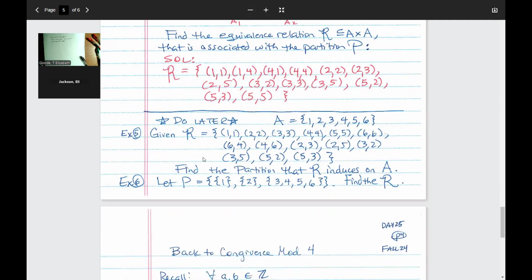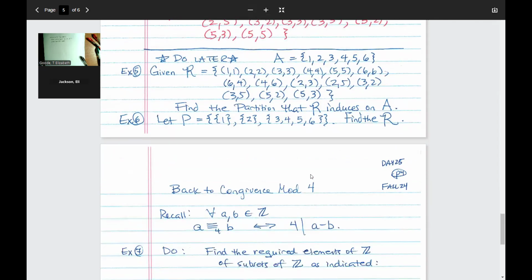So I gave you a do later where you can play the game both ways. In example 5, I gave you the ordered pairs, find the partition. In example 6, I gave you the partition. I was a little bit mean here. 1 is by itself. That's easy. There's only one ordered pair, right? What's the ordered pair that we get from 1 being by itself? This would be just 1,1. And 2 is by itself, so that's easy. That gives 2,2. But now I put 4 elements together. So you're going to have a lot of ordered pairs, so make sure you get all those. But I'm sure you can.